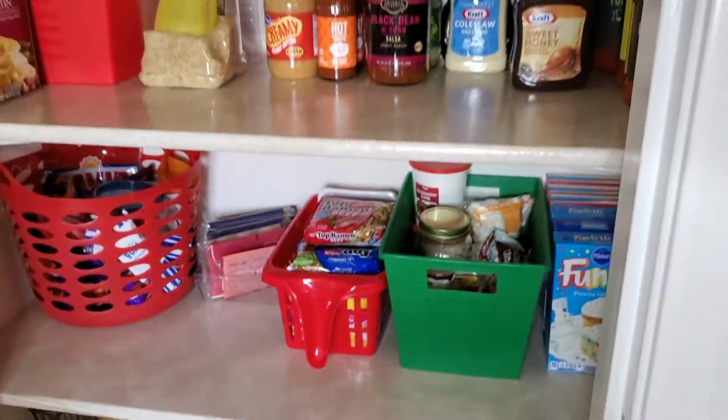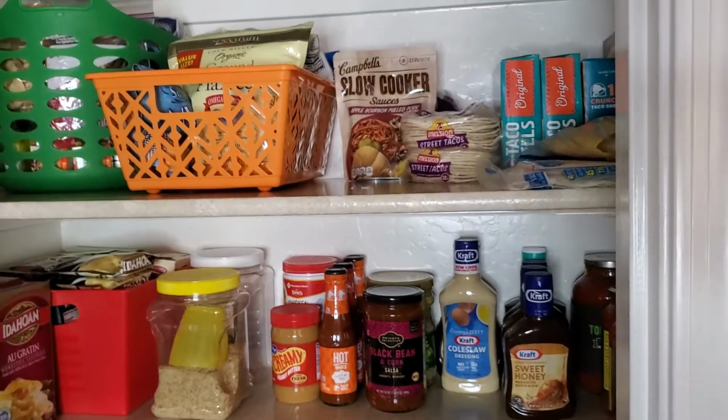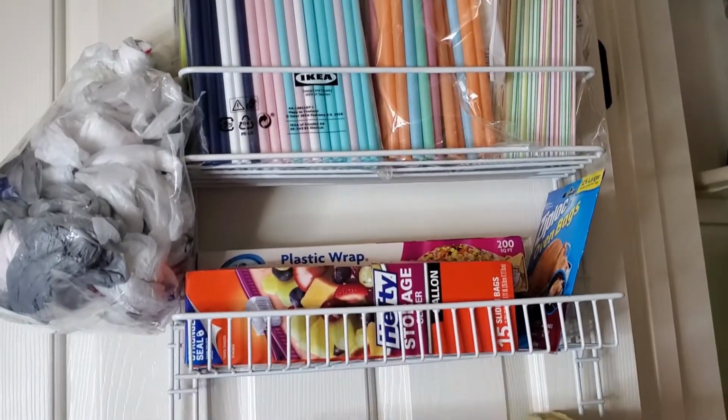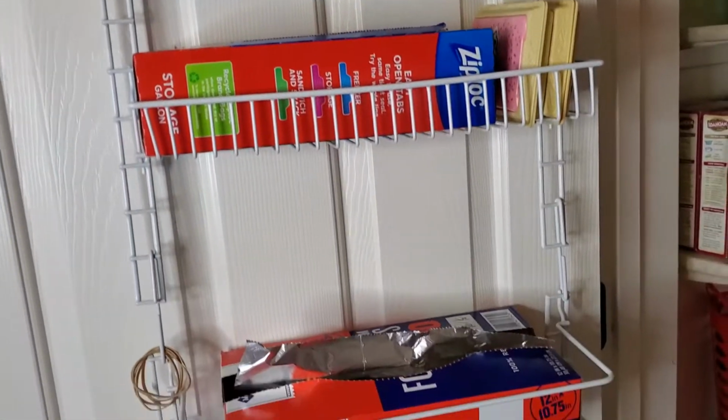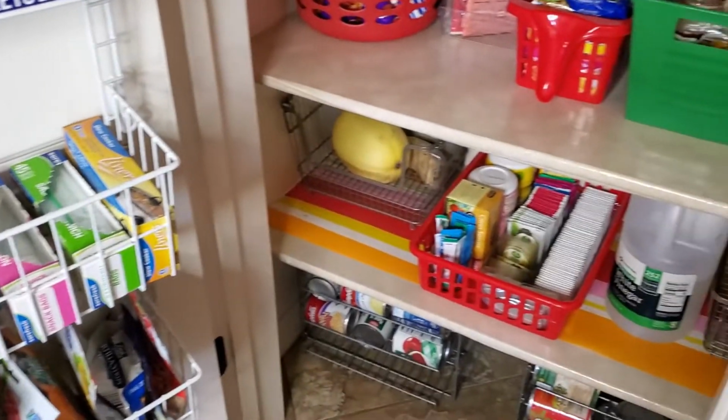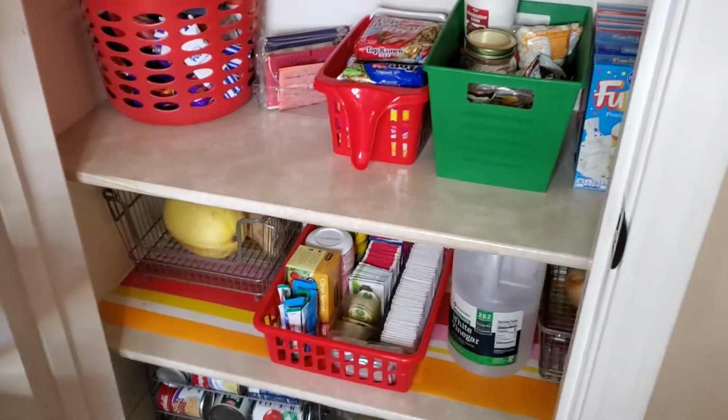But yep, that's it. And I'm gonna label them, so I'll just do that later on when I get a chance. But this is what it looks like. So it didn't take me too long. I had to stop quite a few times, but in real time it really didn't take me very long at all to do it. So yeah, I hope you enjoyed this episode of our Tuesday tune-up, and come on back to see the next one.